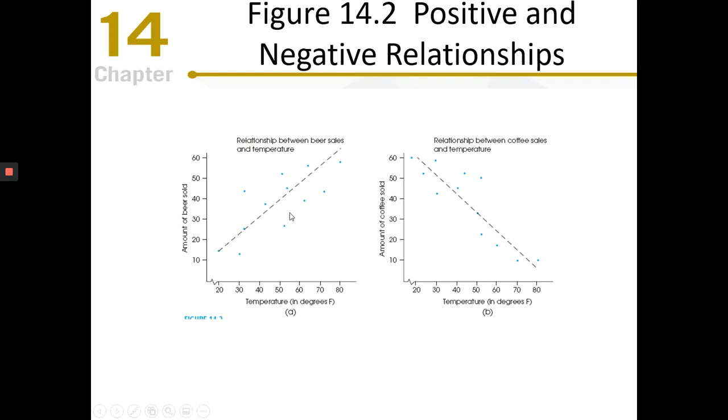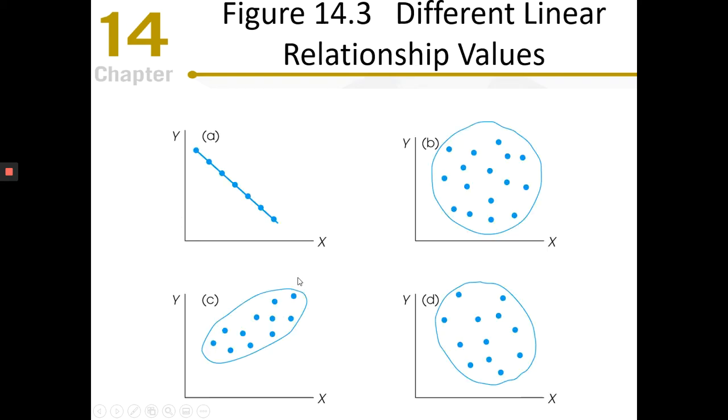So we can make predictions. So we have a line here. Based on these data, we can make a prediction about a new day. So we can say, oh, tomorrow is going to be 85 degrees. Let's go a little bit lower. Let's say we have a prediction it's going to be 65 degrees. So using this line, I could say, well, if it's 65, then beer sales should be around 45. So that's how I can do a prediction with that line.